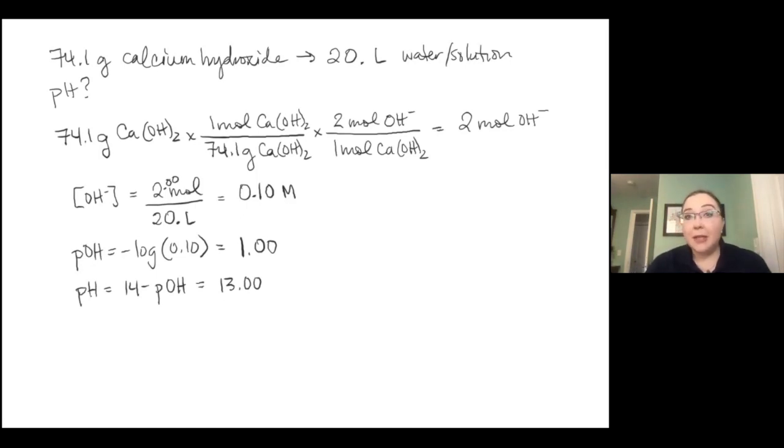I'm going to stop and check myself. This is a calcium hydroxide solution. I know that's a strong base. It's reasonably concentrated. So I do expect it to have a high pH, above 7 and closer to 14. And that's what I get here. So that's an example of how we do several different types of calculations with pH and pOH, how we can use that together with stoichiometry, together with dilution and other things that we know about in order to figure out something that we need to know about that solution.